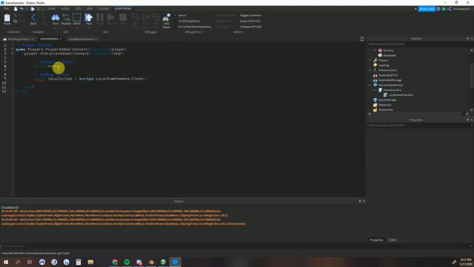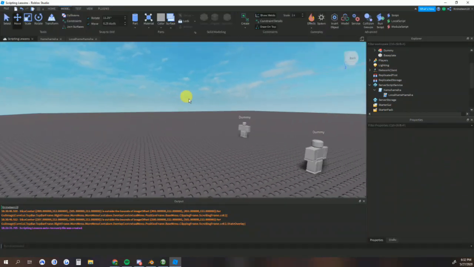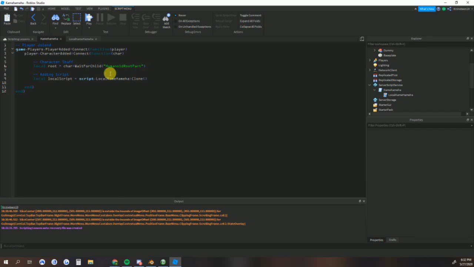We're gonna do local root is equal to char. Okay, so this will get the humanoid root part, but I'm not entirely sure if you need this whole wait for child thing or not. But a lot of times I like to just have it here just in case, because basically what this does is, if the root isn't there the second you're trying to put the root into a variable, then it'll just wait until the root is there, and then it'll put it into a variable. So it doesn't just automatically try to. That's good if you need to wait for something to load before you reference it, and you don't know how long it's gonna take to load. This will just wait until it appears. So yeah, if you ever get an error, where you have char.humanoid, saying the humanoid doesn't exist, just put it in this little thing, and it should work.